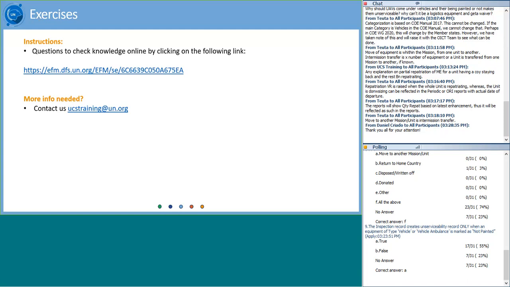I hope that they will be able to incorporate all these enhancements in their Q2 verification reports, because it's very important, especially when the VRs are sent to headquarters for the claims and calculation and payments to the member states. I would like also to thank the OICT team who provided the whole technical support and were here in the room with me. So thank you very much for everything.